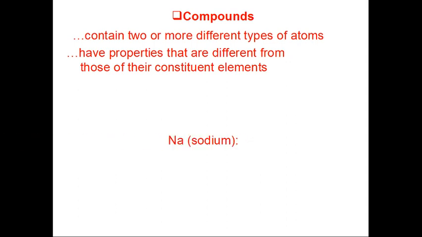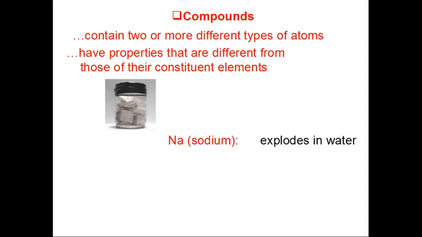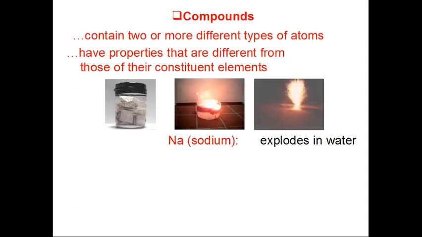Let's look at an example. Sodium. Sodium is Na, and that's what it looks like right there. It's a soft metallic cube. You probably have never seen any in real life because you're about to see why. Sodium by itself, when you mix it in a little bit of water, explodes very violently and very dangerously. So, like I said, you've probably never seen any sodium in real life.